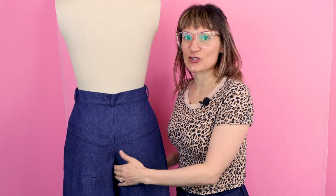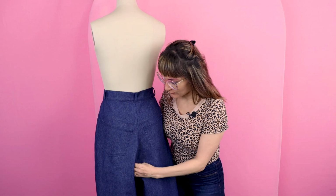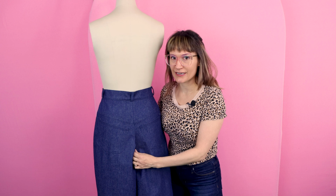Did you ever sew up a pair of pants and the back end is just riding right up between your booty cheeks? Or maybe the seat is just hanging way down low and you've got all this extra fabric in here? Either way, it ain't looking cute. So today in our pattern drafting lesson, I'm going to go over how to fix these issues.